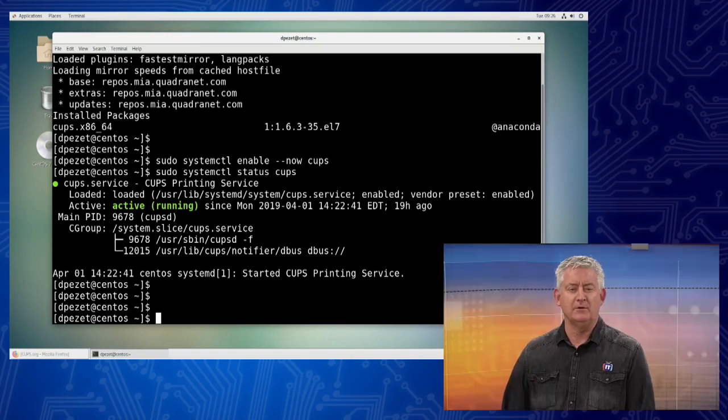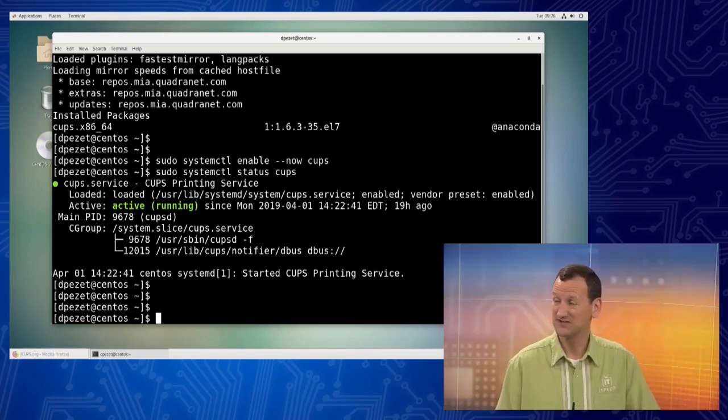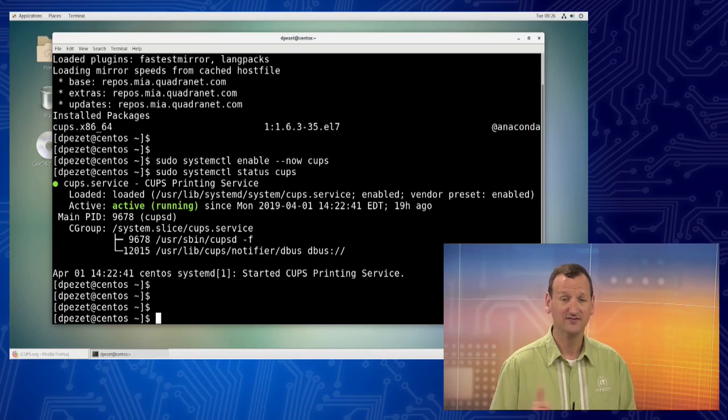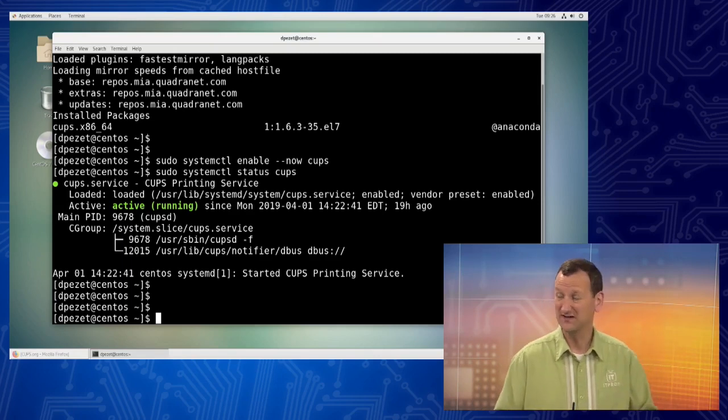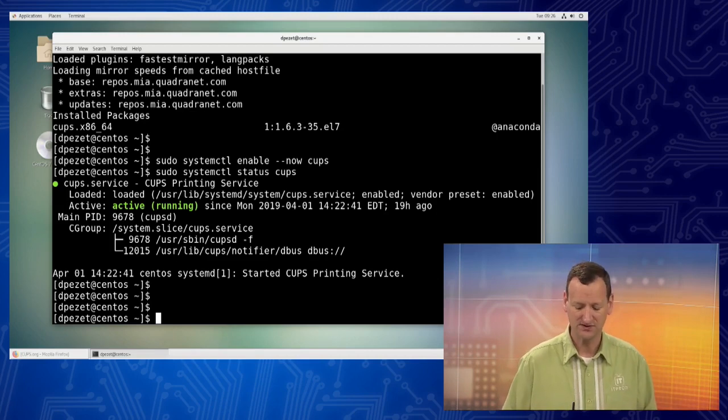So what printing protocols does CUPS support? It actually supports a lot of different things. Depending on what you're trying to achieve, it does Internet Printing Protocol. It does LPD. It supports the old line printer daemon, so you can use that. It also has socket-based printing, which is used by some, like even HP JetDirect cards and stuff. They'll use socket-based printing in some cases. It does serial and even HTTP and HTTPS for submission of jobs. And that's just out of the box. We can add a lot more protocols to it if you want.